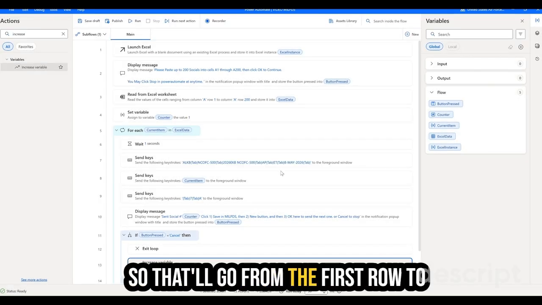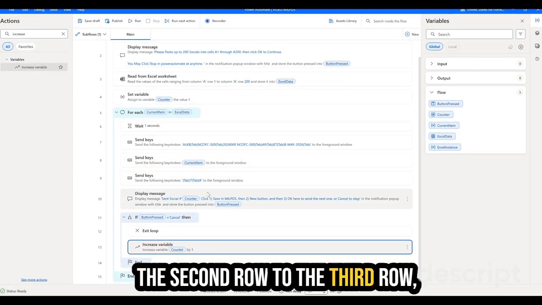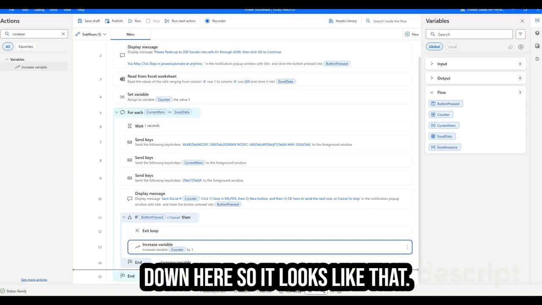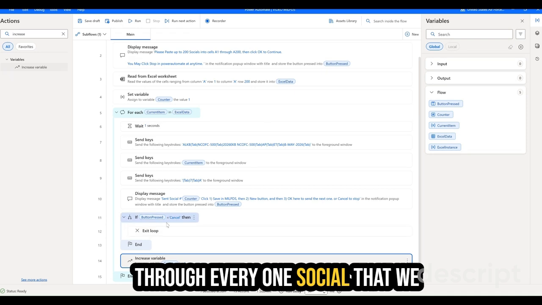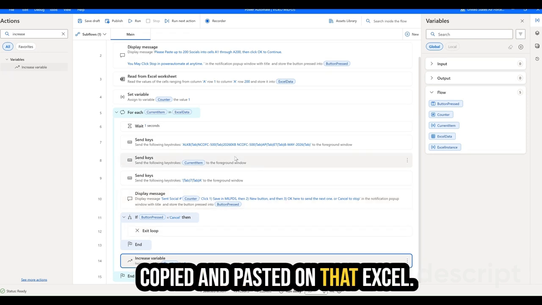So that'll go from the first row to the second row to the third row. And I just need to pull that right down here, so it looks like that. That way it'll just keep cycling through every social that we copied and pasted in that Excel.